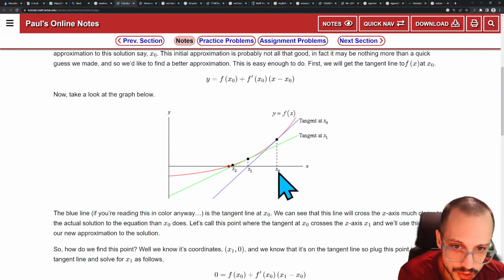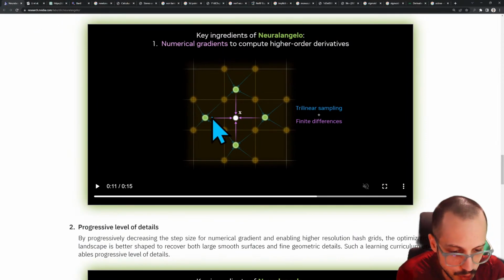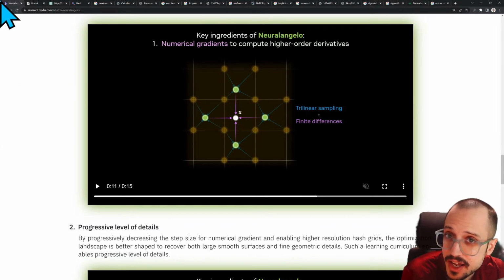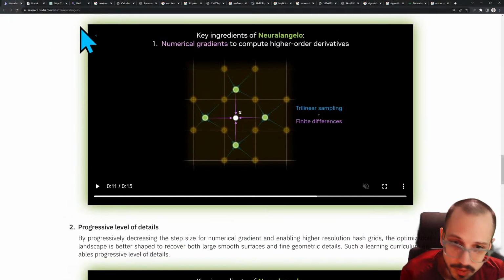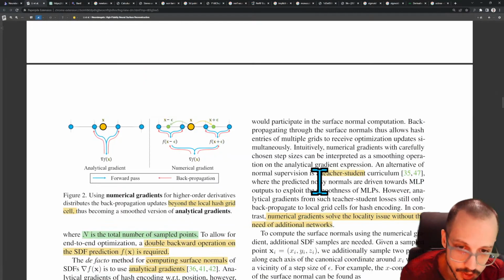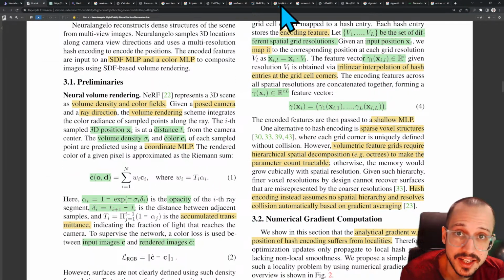It's like this x2 and this x0 point. Or I guess maybe x0 is the one that you actually want, and then x1 and x2 are the ones that you are sampling. But either way, those are the numerical points that you're sampling for the purpose of the numerical gradient calculation. And maybe one thing that's confusing there is that they use the word sample to refer to these points that they're using for the numerical gradient calculation, but the word sample is also used to refer to sampling in a NeRF, right?